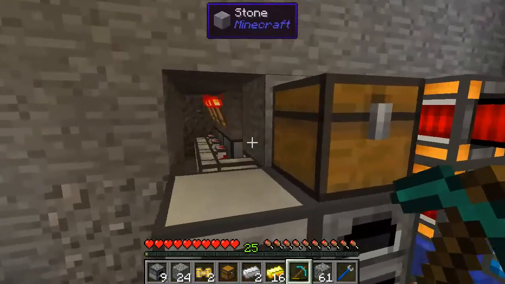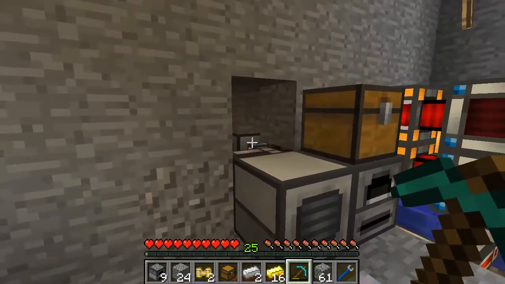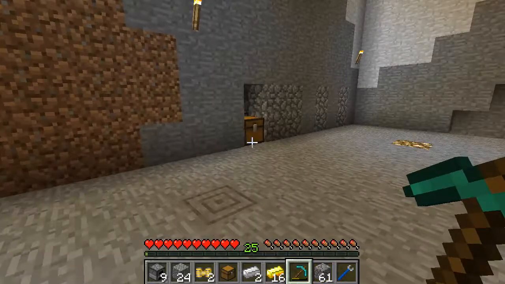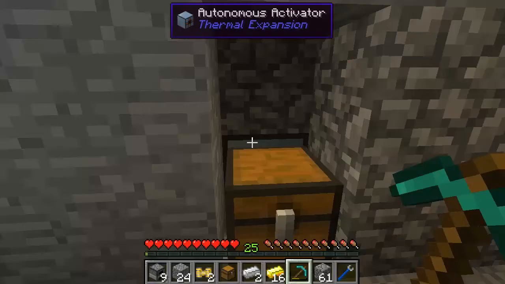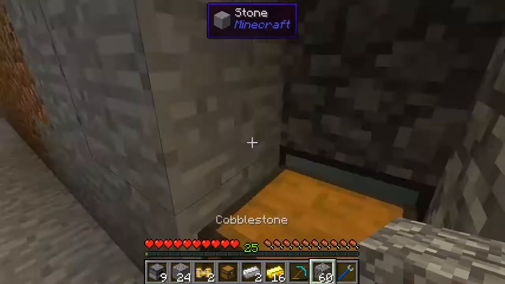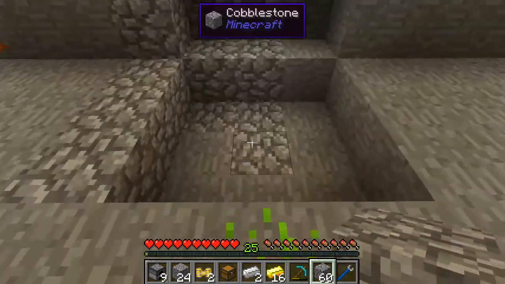In here I got autonomous activators and oreberry bushes, one of each, just to try stuff out, see how it works. Back here I have an autonomous activator and an oreberry bush. Let's just close that up again. And here is today's episode.